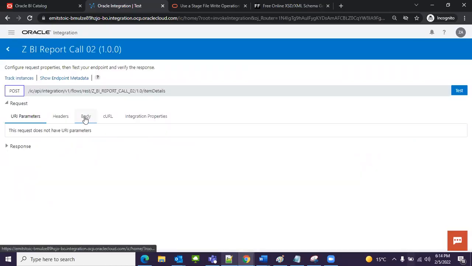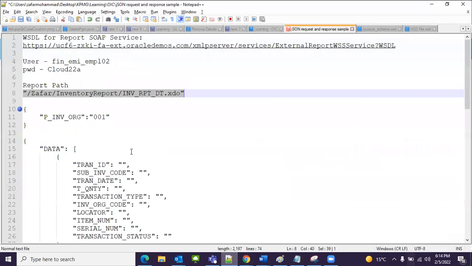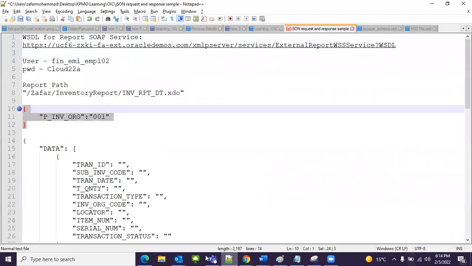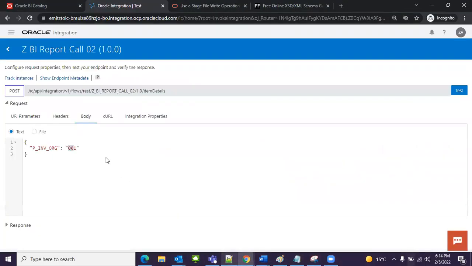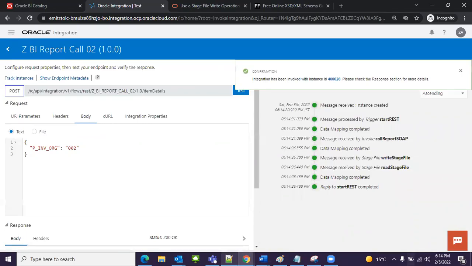So here you can see that in the body, I have given this request, right? So it's showing here. I can change the value here. Suppose I give 002 and click test. Once I click on test, it will show the output. As in the last step, I have selected XML.